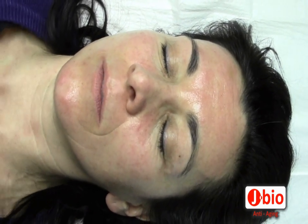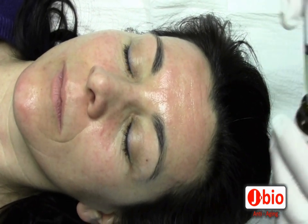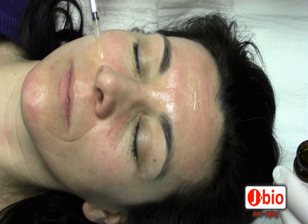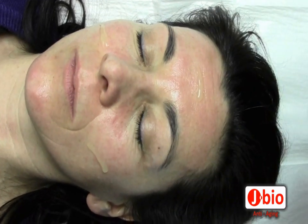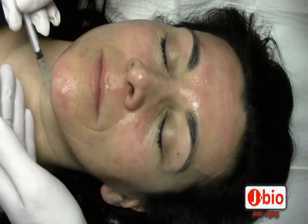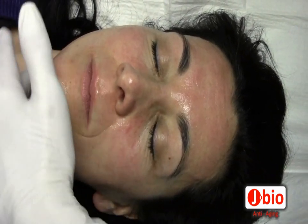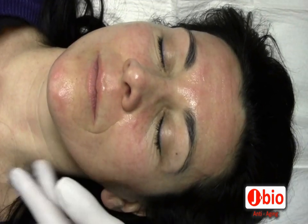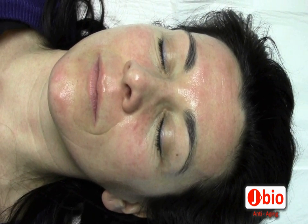Do you do the neck a lot? We can do the neck as well. Usually, if a patient came in for that procedure to do a face and neck, you would use 2 vials for that. We can do a neck, we can do your chest, we can do hands, pretty much any place that you'd like to see improvement. And when we're done with the procedure, it takes just about 10 minutes or so for this to completely absorb into your skin. You're not going to feel oily, greasy, sticky. It just dries to a nice, tight, toned feeling and appearance.